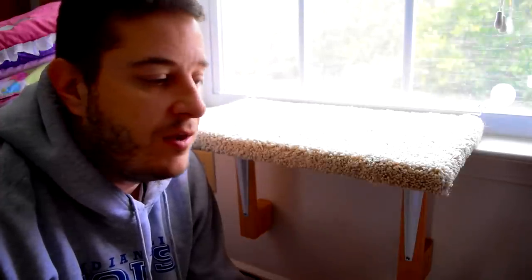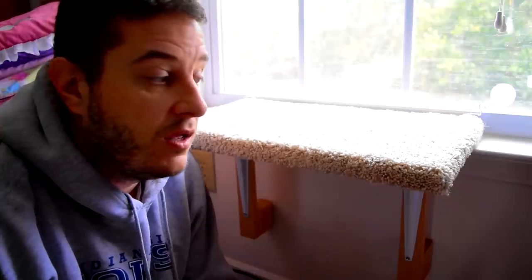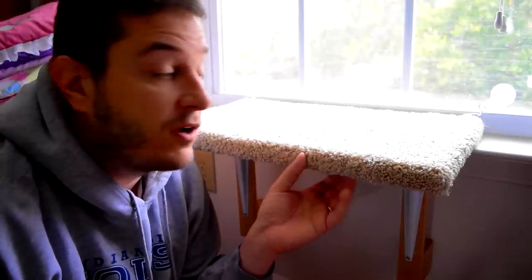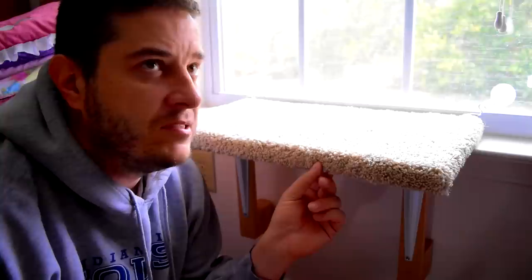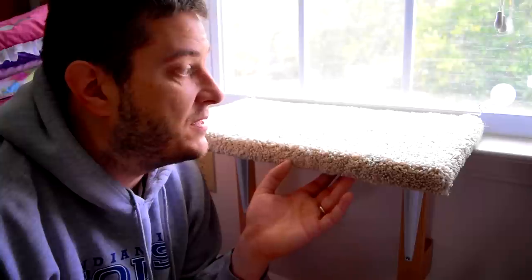He does a really good job at making things simple and easy to understand. I kind of went a little on my own and made things a little bit different — you should do that if you find a plan you really like. Don't be afraid to experiment and make it your own. This one was made pretty much entirely out of scrap lumber from my garage, and the carpet on top is actually a bath mat from Walmart or Target, so the whole thing was pretty inexpensive.